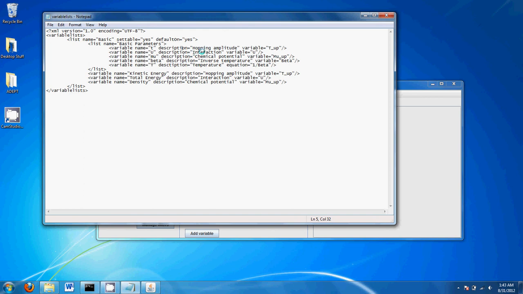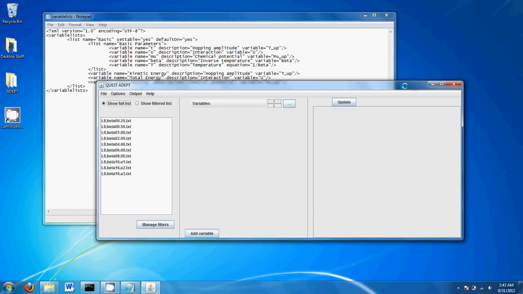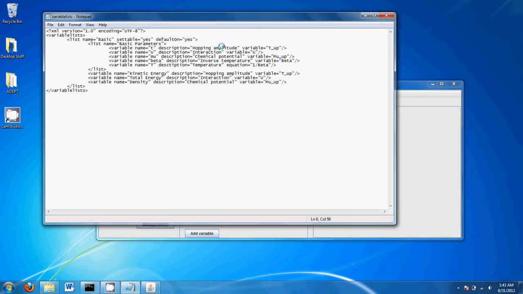And the description is what will be shown if you were to mouse over that variable. That's not available for the extended variables because that has to come directly from the Quest output file. But for these special ones, you can define an actual description. So when you're hovering over it, you can say, okay, this is the hopping amplitude, etc. And then the variable.